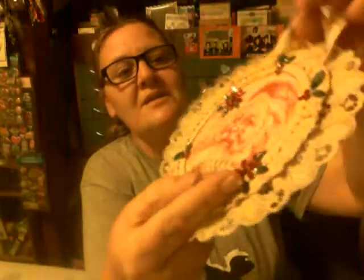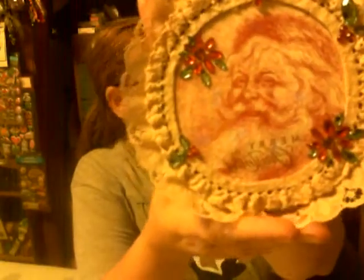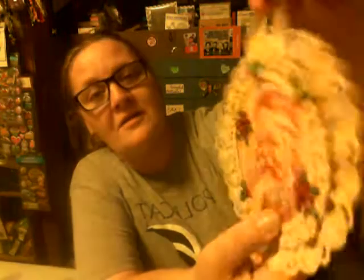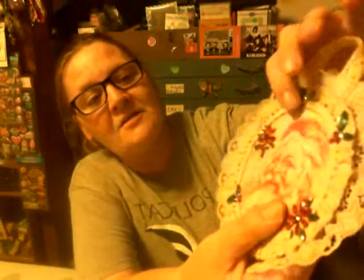Third one is my favorite. I kind of don't want to give it up, but I am. I just fell in love with how this turned out, and this was the one that took the longest. I used this paper on the back and it looks like an old Kris Kringle. It's red tone — he's done in red. It says Merry Christmas down here. This lace that I have going here on the handle, to hang it, as well as going on the back side and the front — I tea dyed that today.